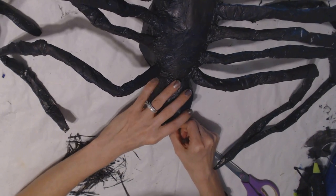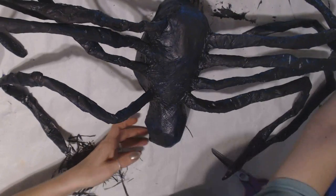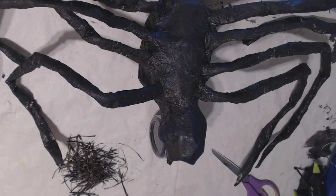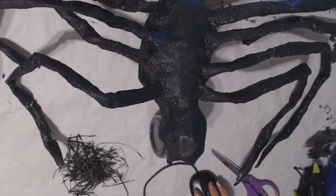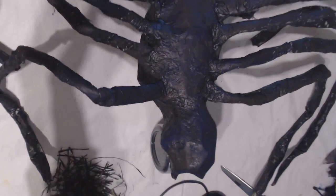I'm not sure how to start this, so I'm going to start it how I can. Let's use this to prop this up that way I can see what I'm doing. Let's see if we can zoom in for you. I think we're as close as we can get. There you go. Now you can see what I'm doing.